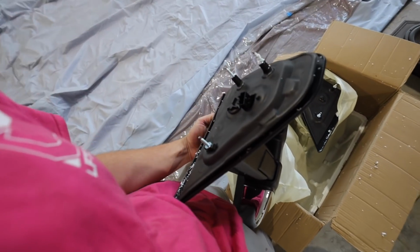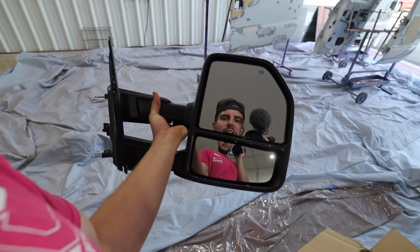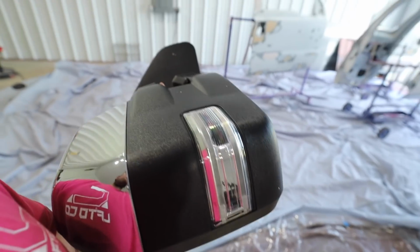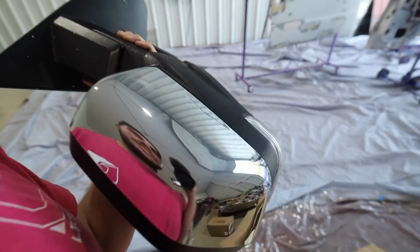I'm going to return these because these are for a 97 light duty and not a super duty, or 97 through 99 light duty. But here we are, guys. Look at these. These are the new style chrome caps, obviously. And then I've got Recon switchbacks in there that somehow, I don't know if we're going to be able to get them wired in or not. So we're going to have to see on that.